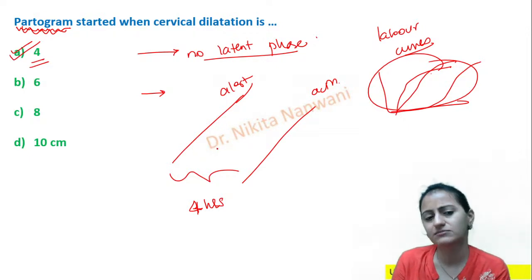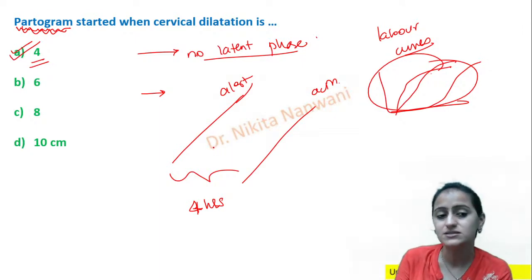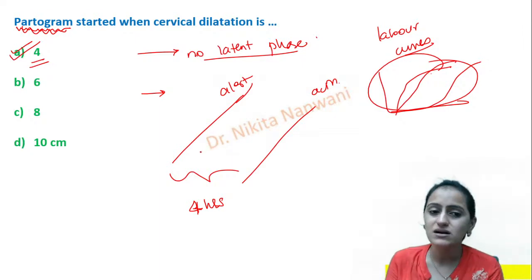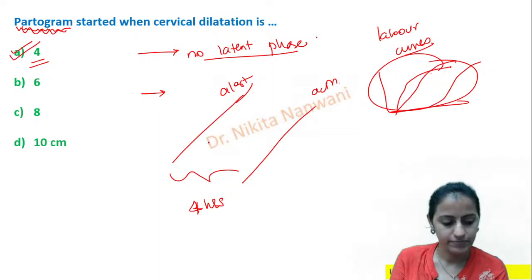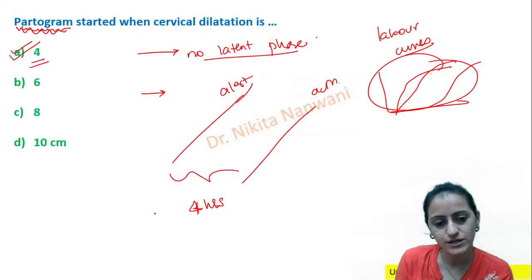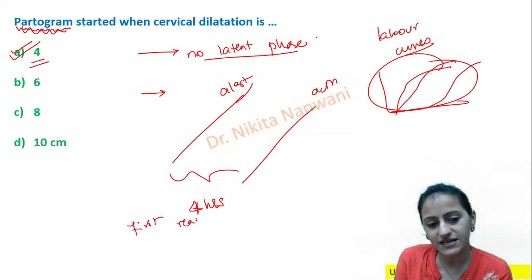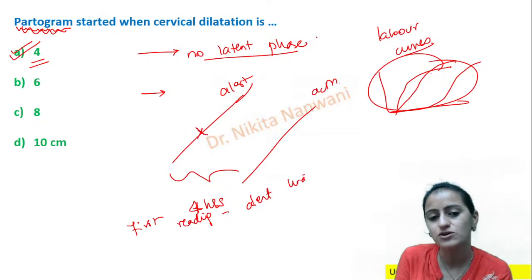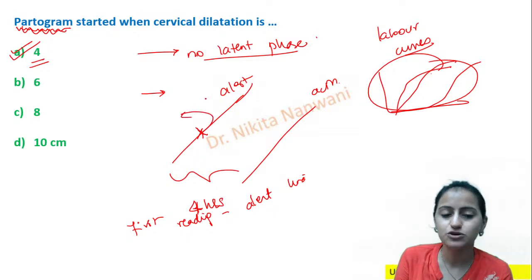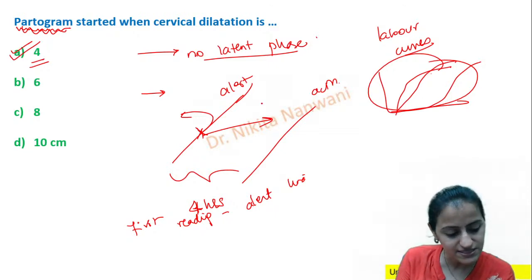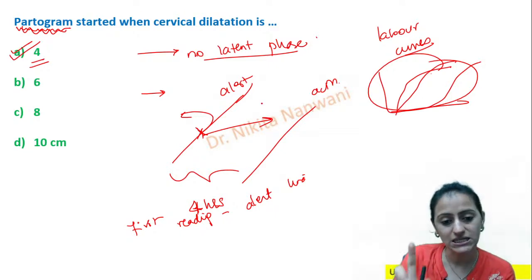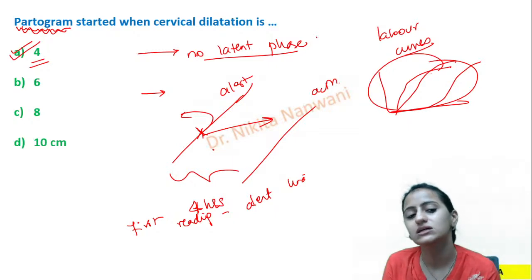When the patient has come, cervix dilated 4 centimeters, you have to mark. Where will you mark the first one? On the alert line. Okay, so remember that the first reading is marked on the alert line, and then on the progress we see whether the progress is going to the left of the alert line or to the right of the alert line. So the first reading is done on the alert line.